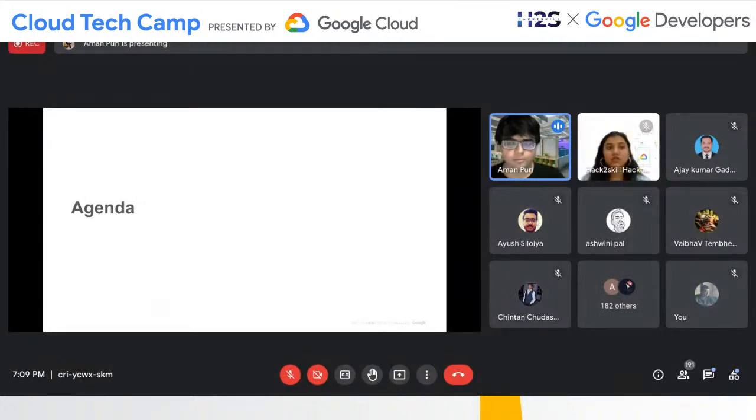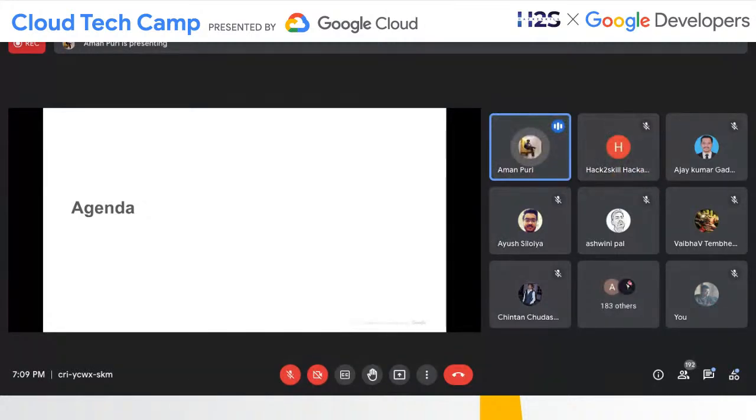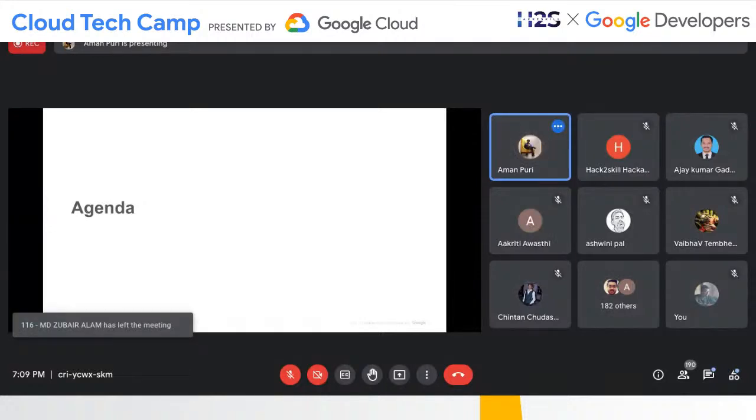The agenda is about discussing the first 2 modules. First of all, the fundamentals of cloud. Why do we need cloud? What are the benefits of cloud? And what is the differentiator? Why are customers planning to move to cloud from an on-premises infrastructure? What actually differentiates having an infrastructure on cloud? That's going to be the discussion in the first module.